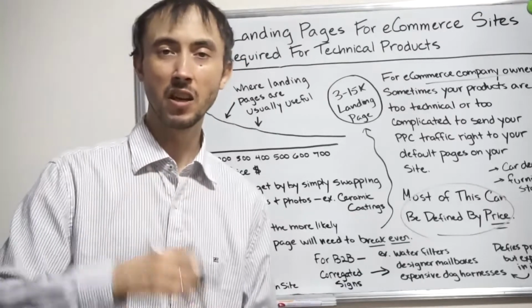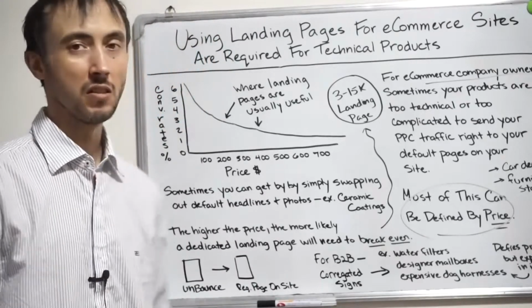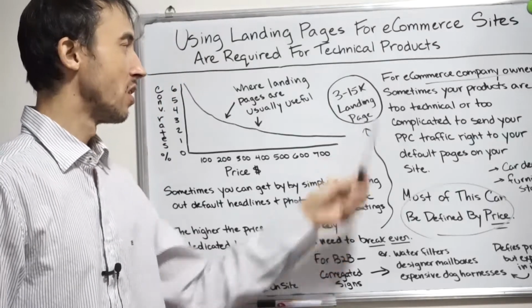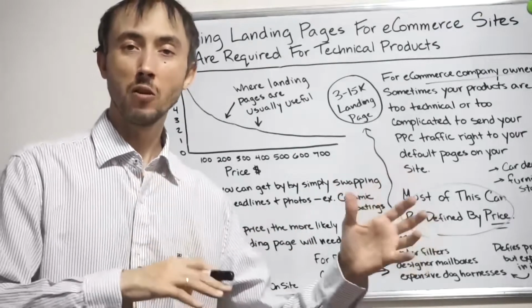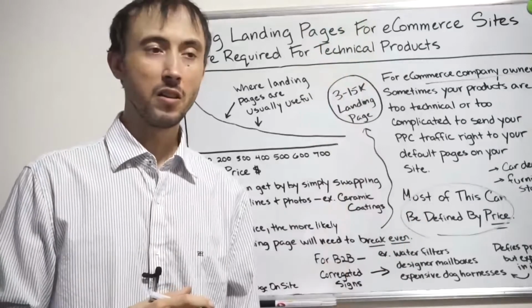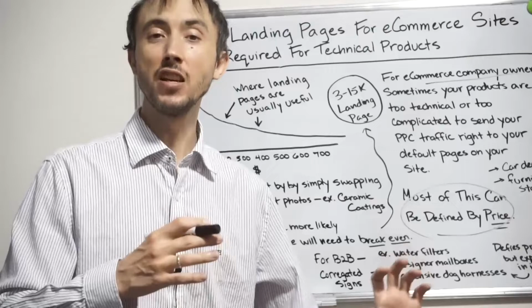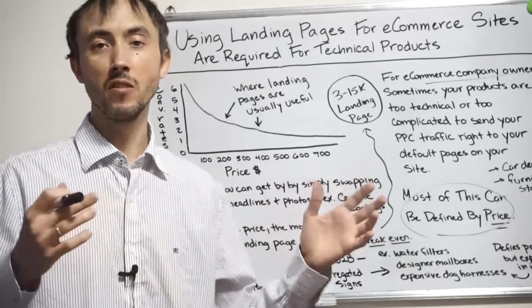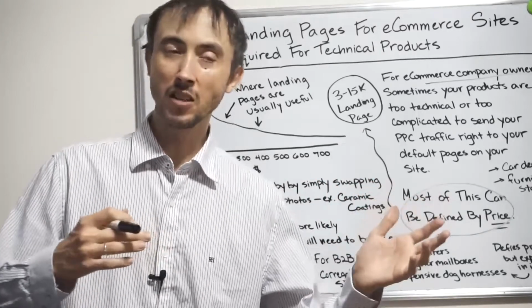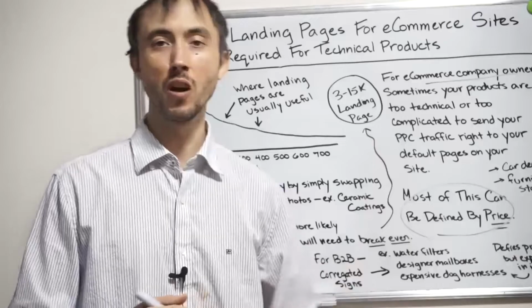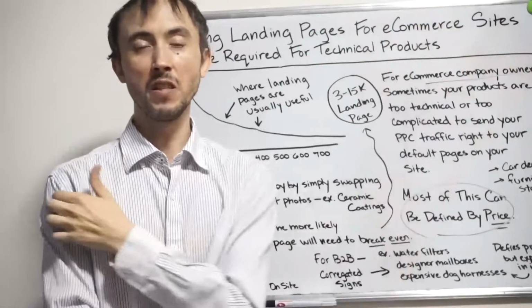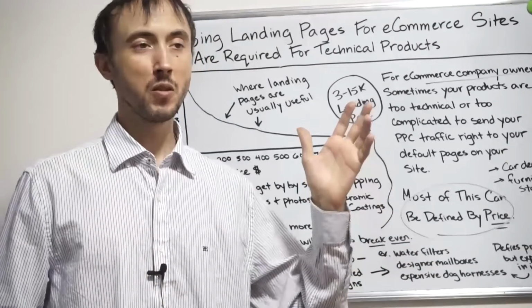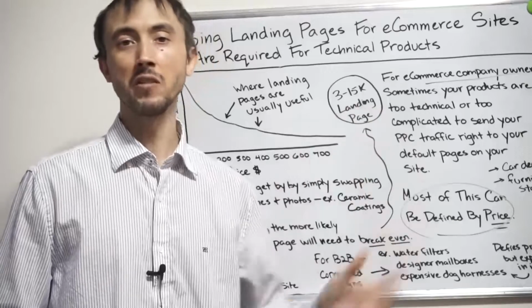It's a little tough getting people to agree with me sometimes because they don't know what I do, and I understand that. But a landing page that, as mentioned, takes them through an introductory presentation of your product will cost $3,000 to $15,000, and that's not even the real high end. If you had something super complicated, like you were selling a drone, I would spend more than $15K. And yes, that sounds ridiculous to most people, but there's somebody that will sell you a landing page for $10 on Fiverr. Doesn't mean it's going to work.